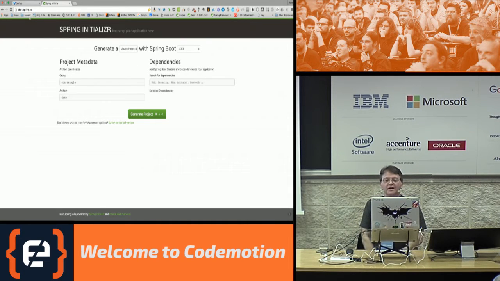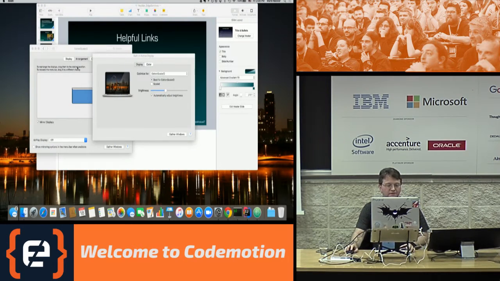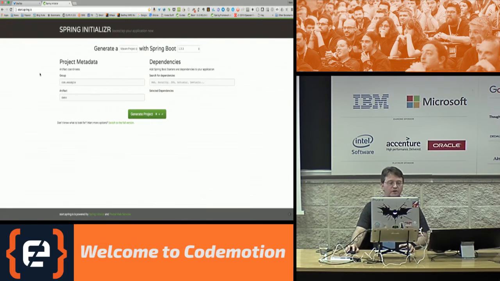Okay. Is anyone familiar with the Spring Initializer? Spring Boot, this is kind of the starting point. There are a lot of different ways you can get there from here. Oh, you know what? I forgot to load something here. I'm going to go ahead and pop that up now. And we'll come back to that. Okay. Spring Boot. Okay, have to start somewhere.